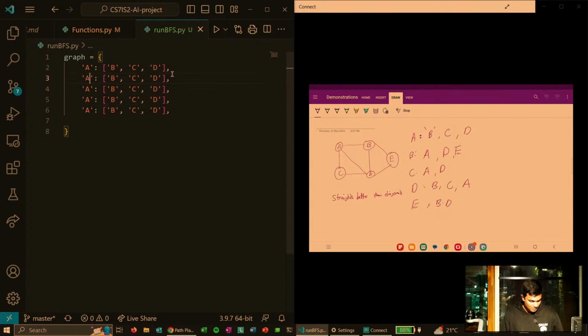Next thing we have is B, and we're going to A, D, E. We have C, we're going to A and D. And then from node D, we're going to B to C to A. This is diagonal.